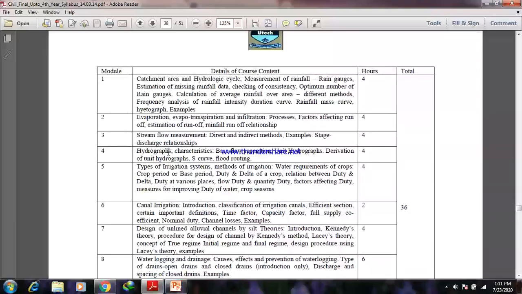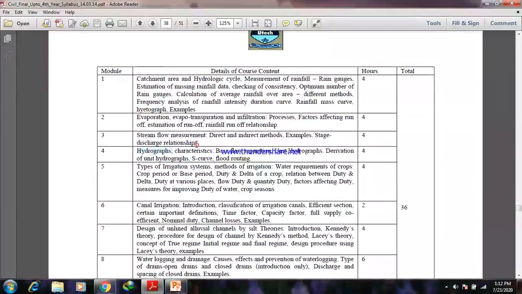You must have seen that the rainfall occurrence in an area is given as, suppose, 50 mm or 70 mm of water. If you listen to the news, you will see that in an area the rainfall has taken place around 500 millimeter. So that is the measurement which is calculated using a rain gauge, and from there the subsequent graphs are generated. We will discuss in details how hydrographs are generated, how they are utilized for studying the rainfall intensity and everything.